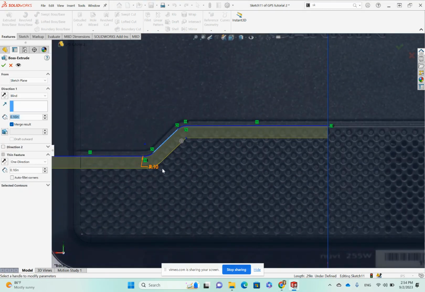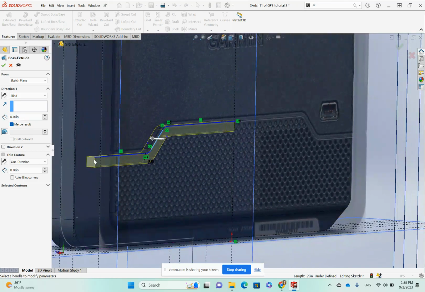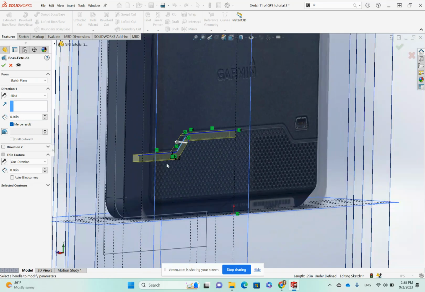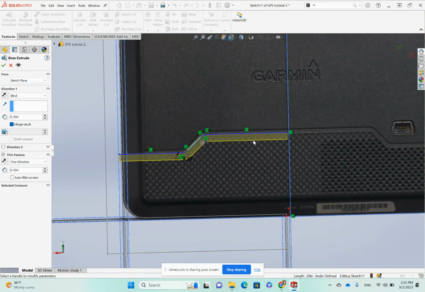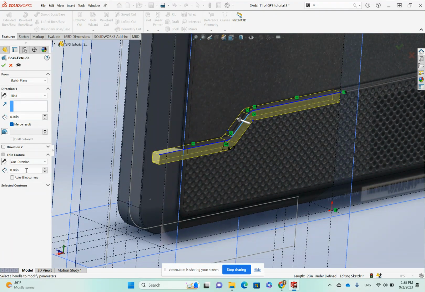And you can see this time my sketch is just a single line, right? It wasn't like a closed loop or a closed square or anything. It was just a line. So in that case, the program is automatically assuming that I want to do a thin feature, or basically that I want to make some sort of extrusion or extended chunk that is along that line but thickened, if that makes sense. So I have here my line, and then it's just thickening whatever amount I want.